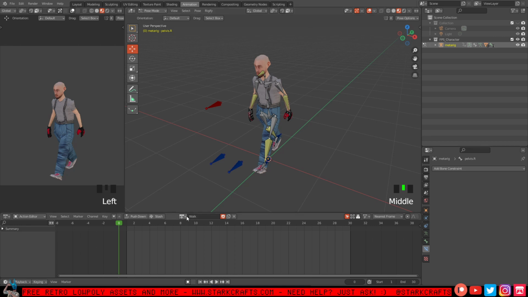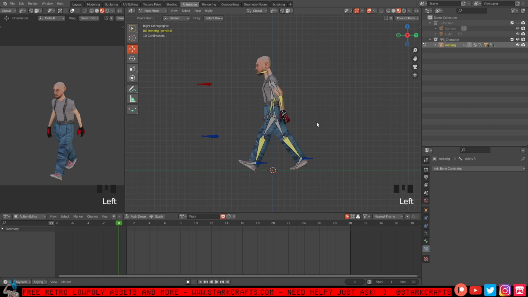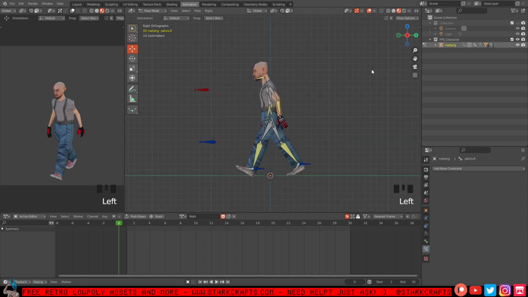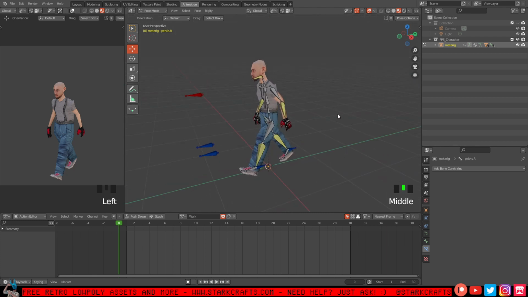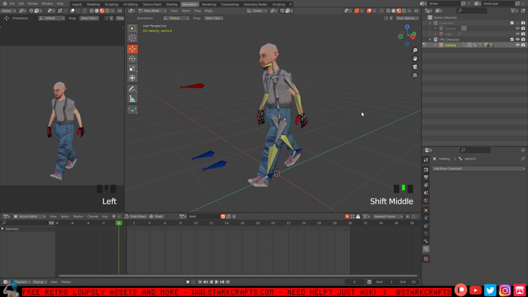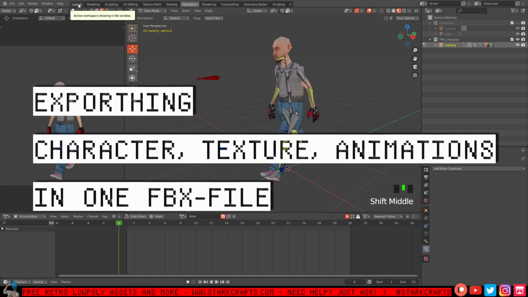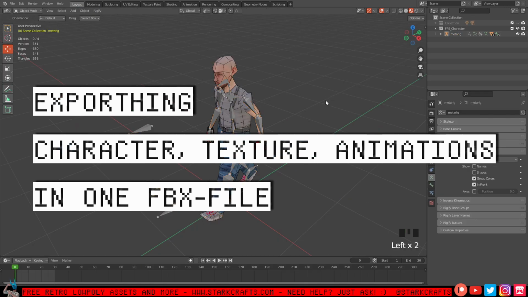Oh, and now we can also add a lot of other animations, like I just showed you. But like I said, if there are a lot of requests, I will explain all the individual movement animation things that are out there. So let's export him. Go back into the layout. Perfect.